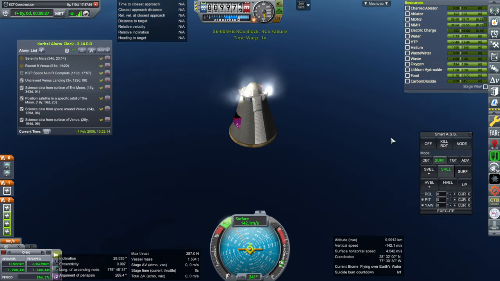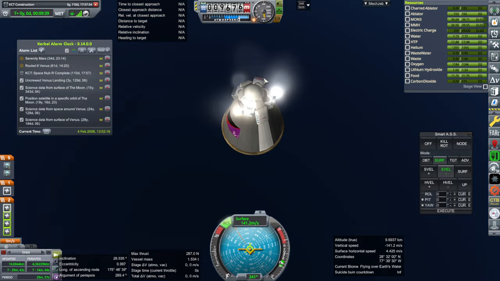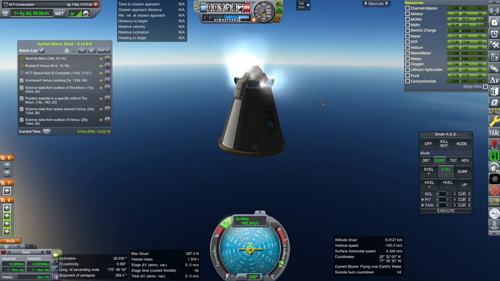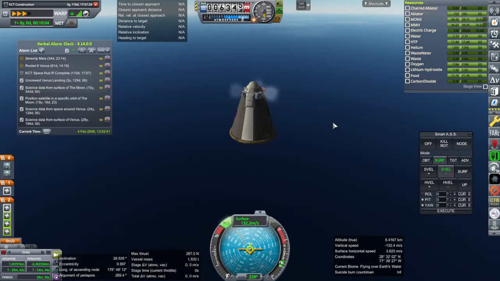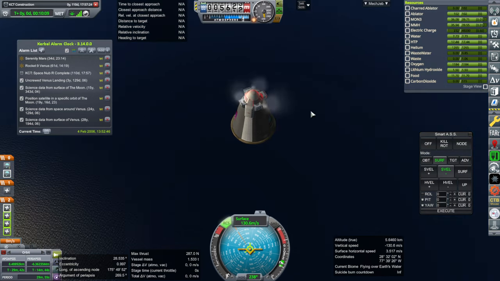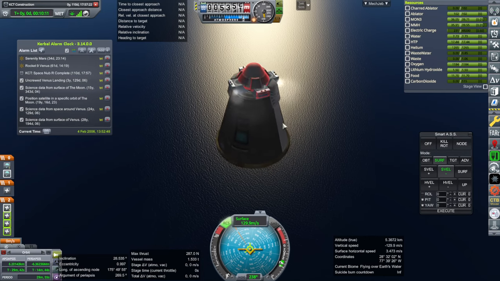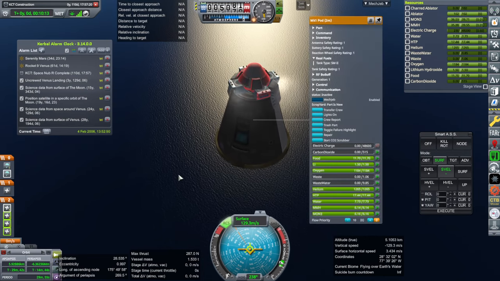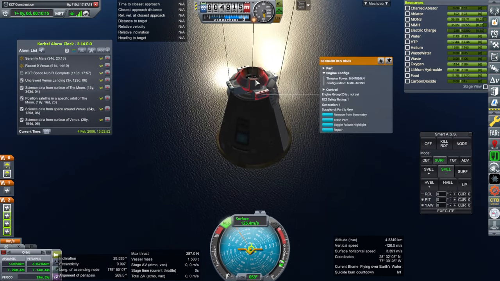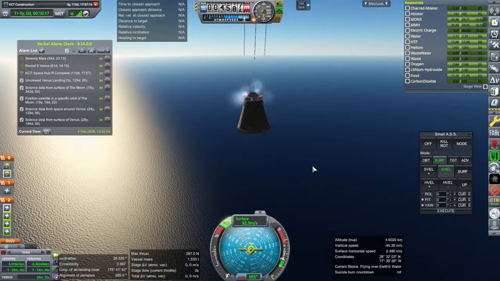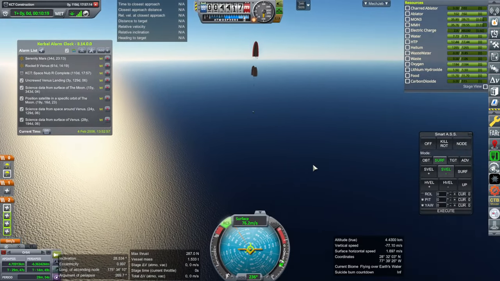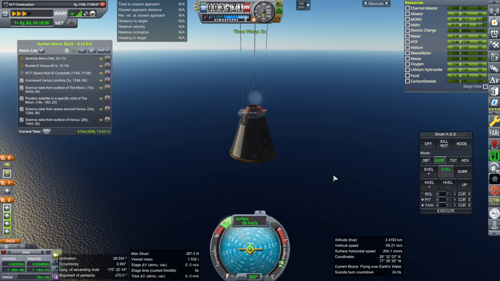Oh, we got an RCS block failure. That one. It's no longer firing. Just on this one very short suborbital flight. Well, now we have a parachute failure. So there we go. We've had 3 separate failures. The power in here, that RCS, and that parachute. But it still visibly deploys. Oh, scrap is vicious.